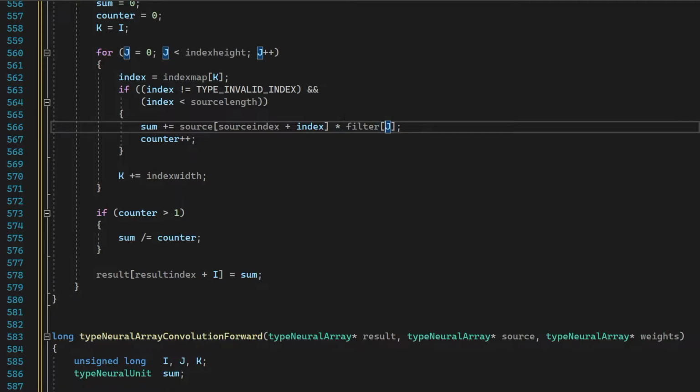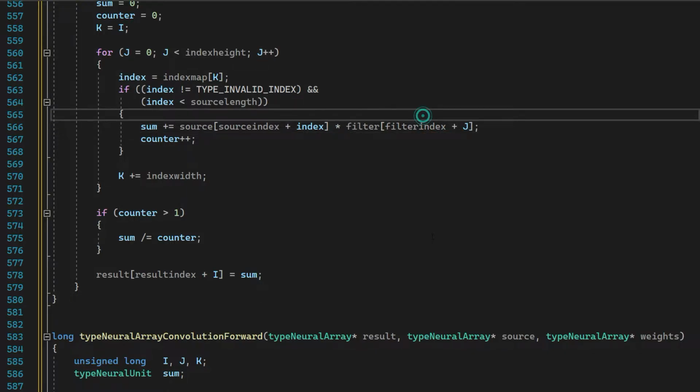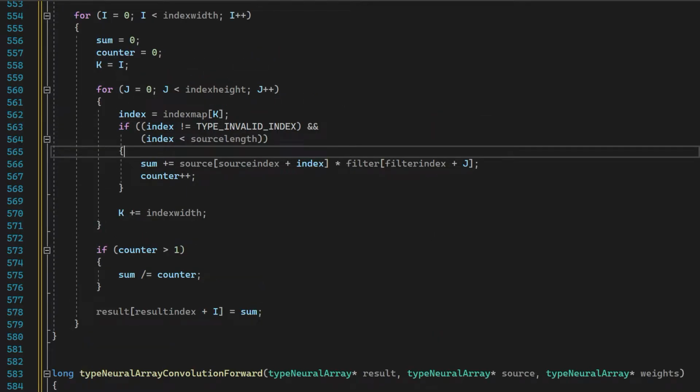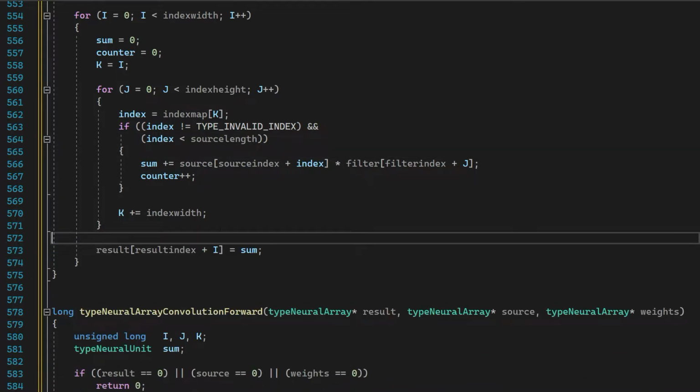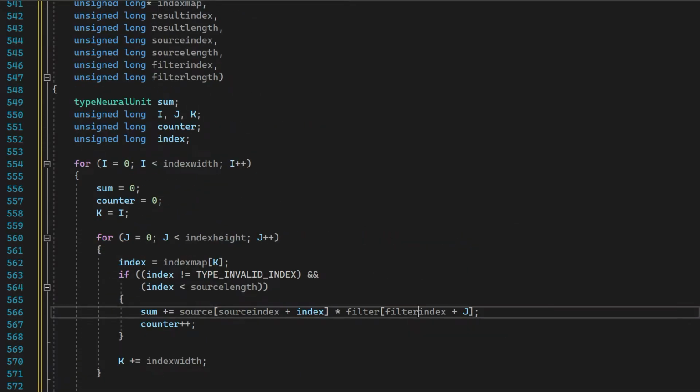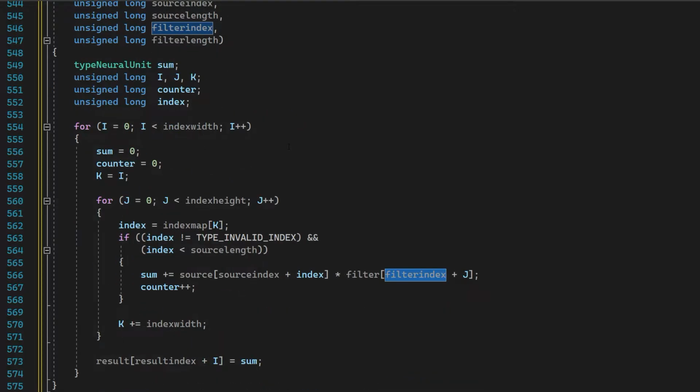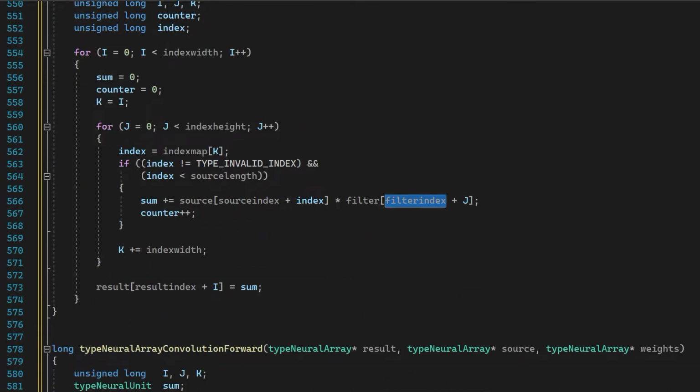It's filter index. We need filter index plus j. So far, so good. Except there's no division. One difference with image convolution is that in the convolution operation, you don't use division. Filter index is slightly more complicated, but everything else is basically the same, except you don't use division.